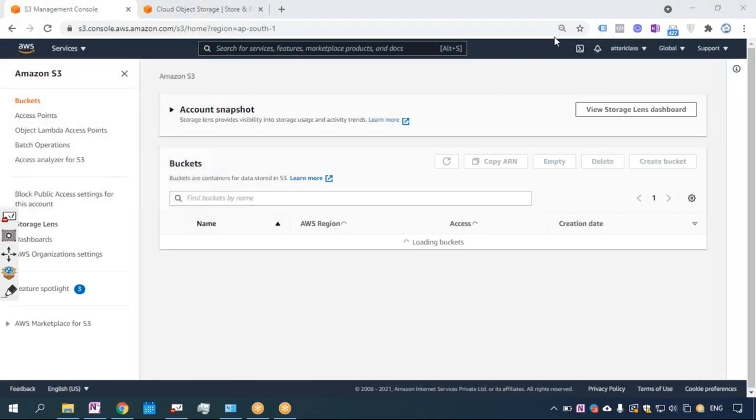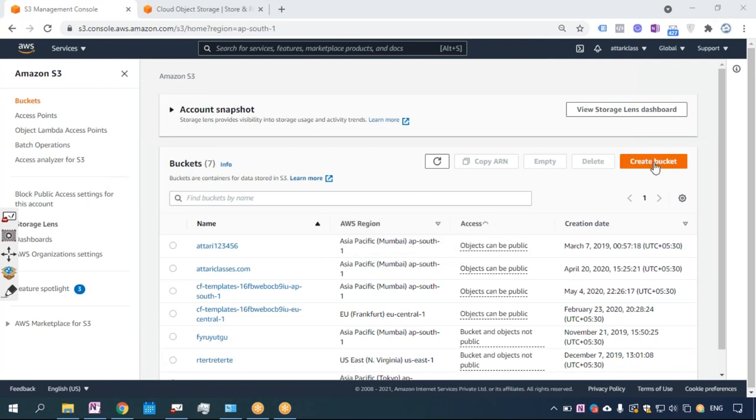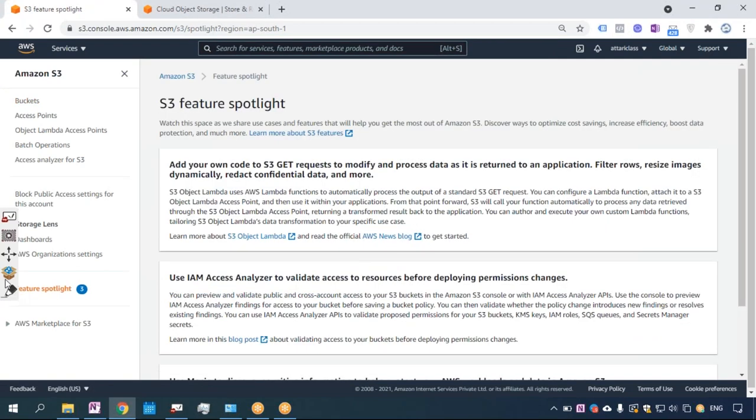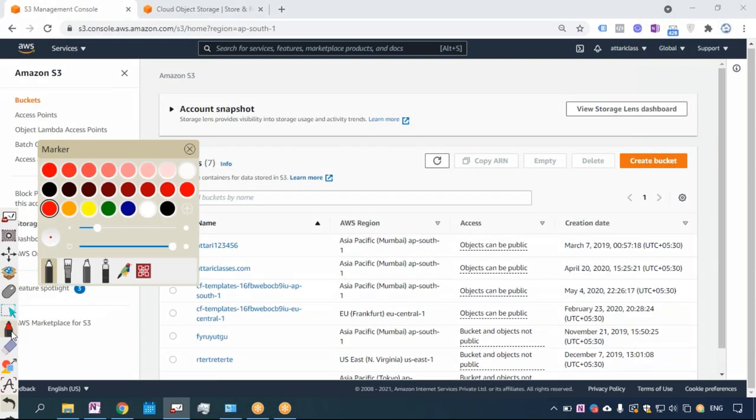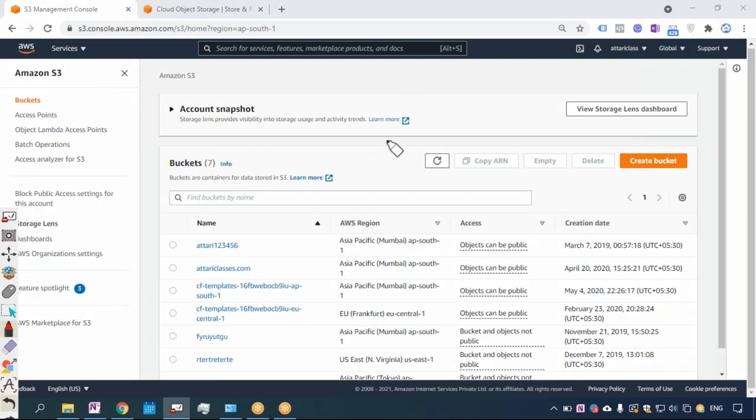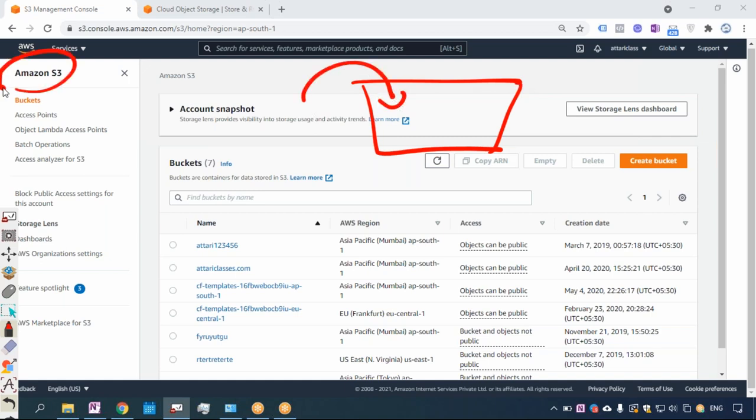there is an option available over here, which is known as create a bucket. So in S3, what is the logic I'm having? Because I'm using this S3 since long, this is my account I'm using already, so I'm having so many buckets. But what is the concept over here in Amazon Cloud? Whenever you want to upload the data, whenever you want to upload the files, and in S3, like Google Drive, you upload the files.